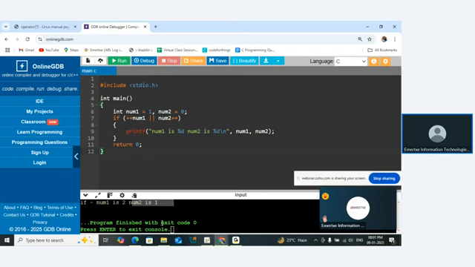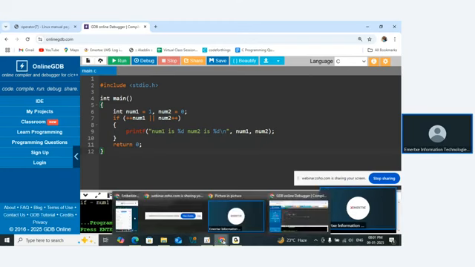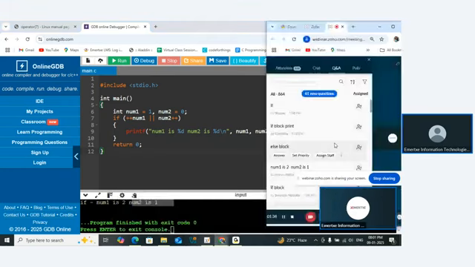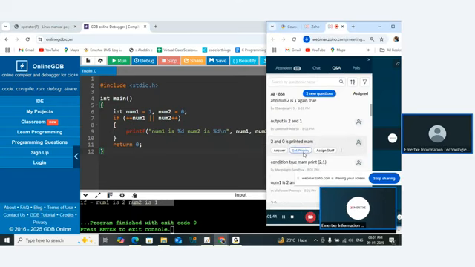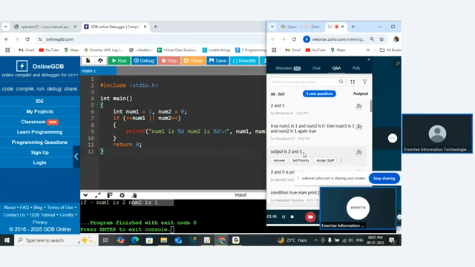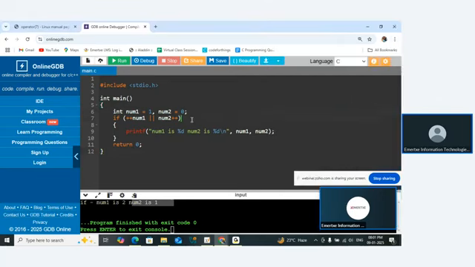Okay, so if you think of this example, I can see most of you answering it as 2 and 1. True, num1 is 1 and num2 is 0, then num1 is 1 and num2 is 1 again, which is true. I have a single if condition. Output is 2 and 1, 2 and 0. Okay. Now there is a small trick in this.